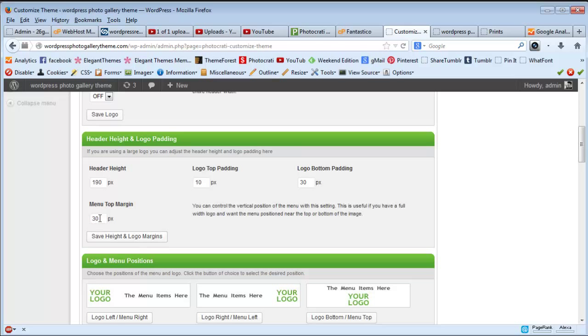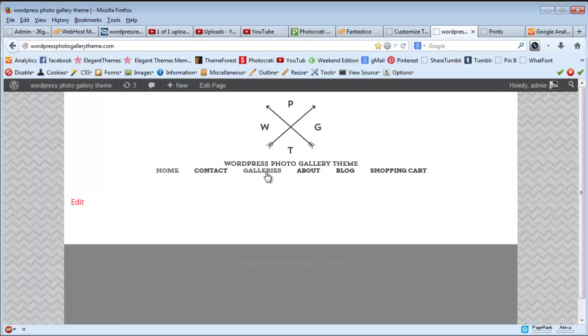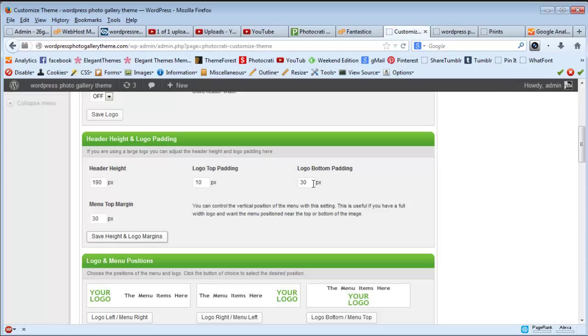Menu top margin, you can probably increase that too, but I'm just going to test that for right now. So that moved it down a little bit. Let's try 50 pixels for the logo bottom padding.